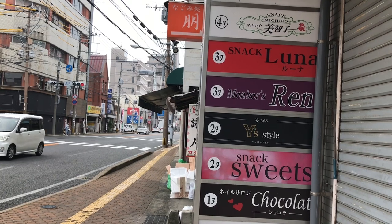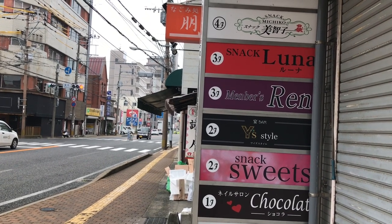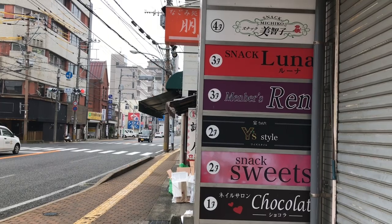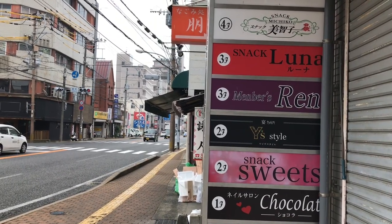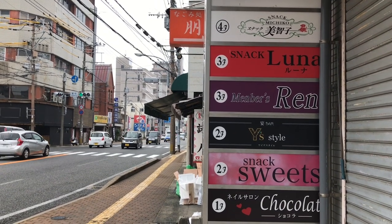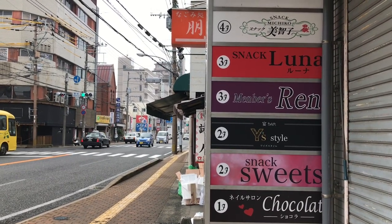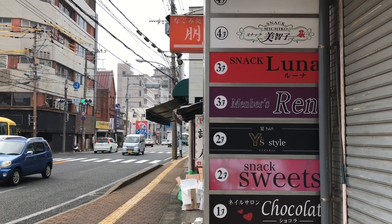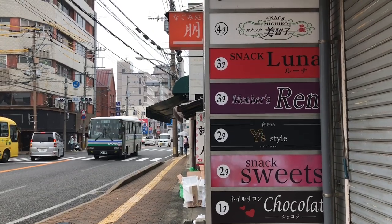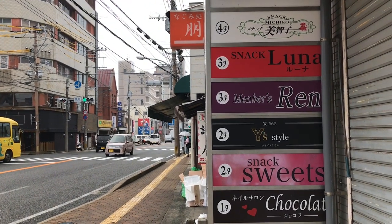They'll drink the alcohol that you buy for them — it's sort of like hostess bar light. They're not going to really dote on you, or light your cigarettes, or laugh at every single one of your jokes, but they'll definitely give you a social experience. It's more popular with the older crowd — 40s is even a little too young. More like 50s, 60s. I think it's a pretty unsatisfying experience, but some people like it. At the end of the night you'll be presented with a bill, and good luck figuring out how the mama-san came to that price — I guess it's partially how much of a pain you were, or how much she likes you.